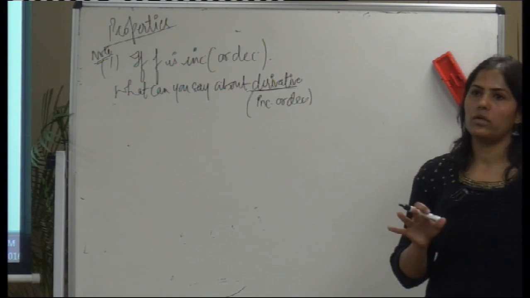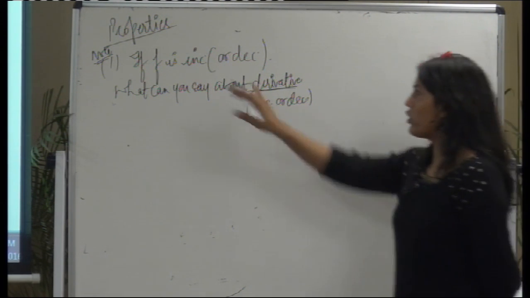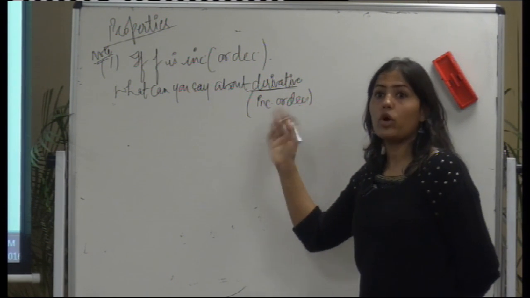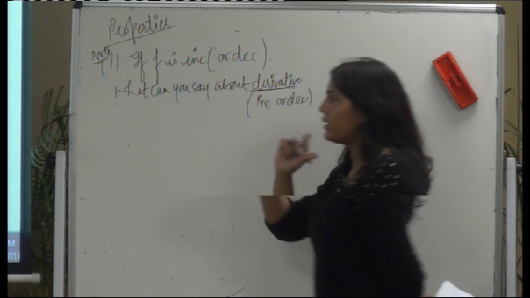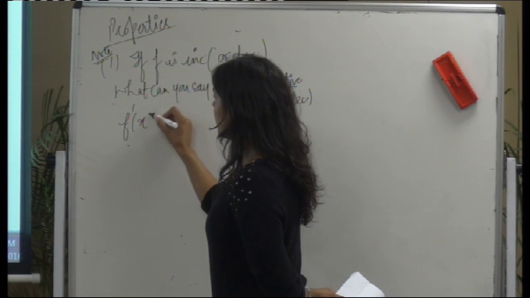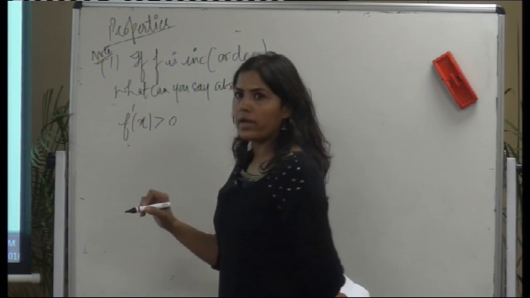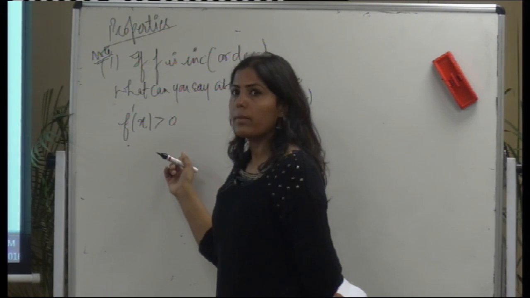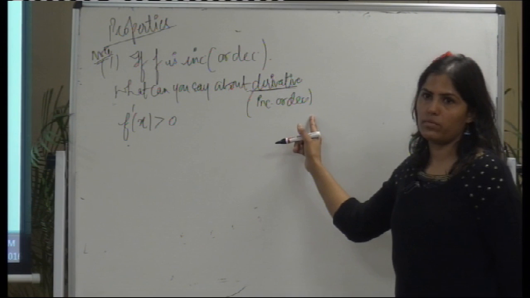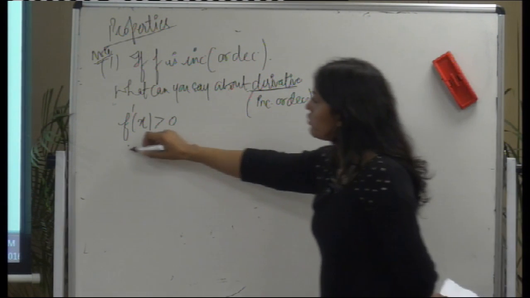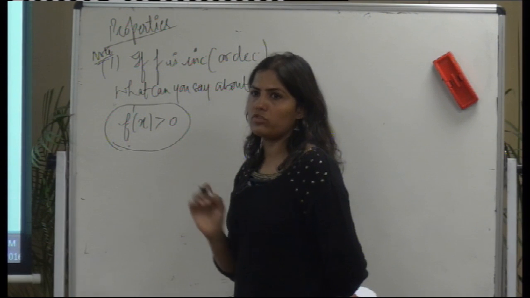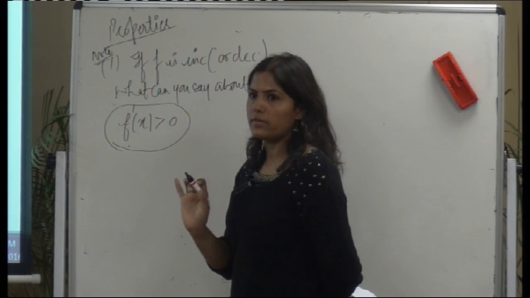No, you cannot say. It is very clear: if your function is increasing, you have no idea about the increasing and decreasing behavior of the derivative. But the surety is, if the function is increasing, then the derivative will be positive. That is the surety, but seeing that the derivative is greater than 0, you cannot say whether the function is increasing or decreasing. Is it fine?